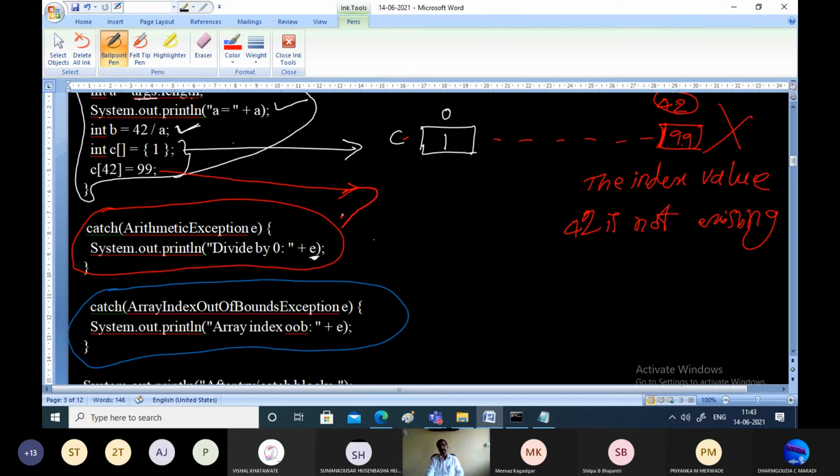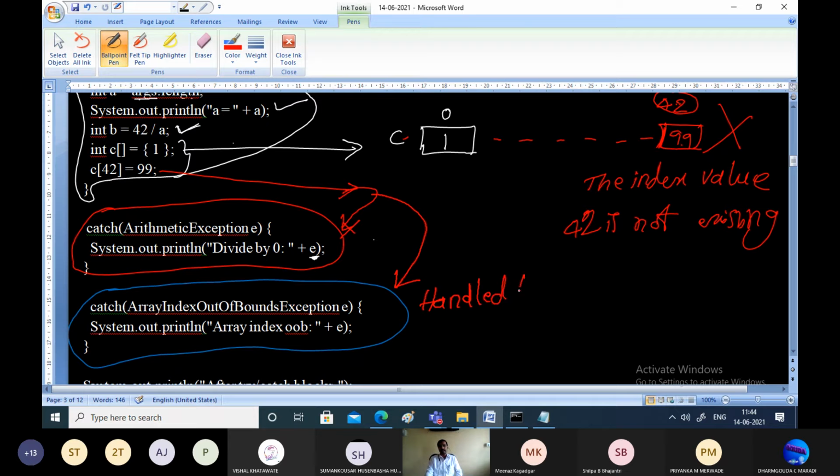First that will be matched with this catch. Is this catch capable of handling the array index out of bound exception? No, it is not matching. Then it will be checked with the next catch statement. Is the second catch statement capable of handling the array index out of bounds exception? Yes, it is. So the first catch will skip this error, and it will be handled by the second catch.